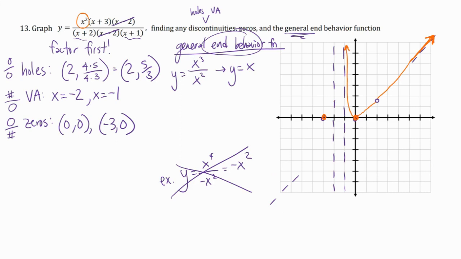Now, this vertical asymptote has an odd multiplicity, or in other words, it doesn't have an even multiplicity. So I transport to the opposite side. If it was x plus 1 squared, then I would stay on the same side. So if it's an even multiplicity, again, you stay on the same side of your graph, but because it's an odd, I transport to the opposite side.